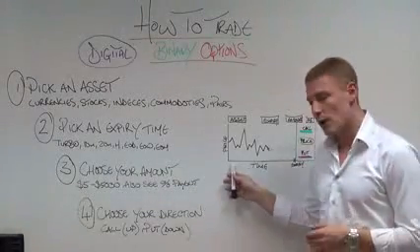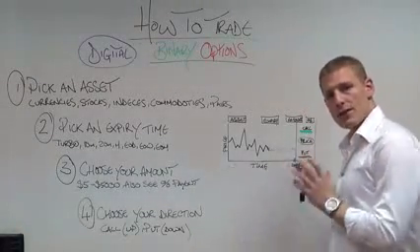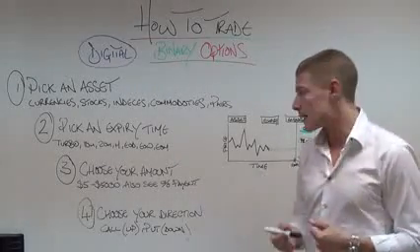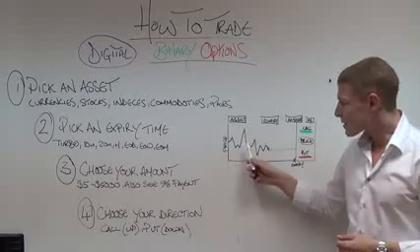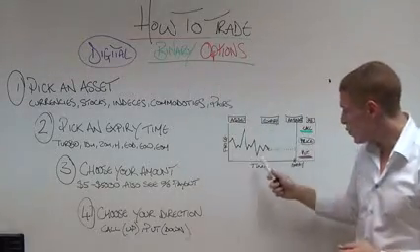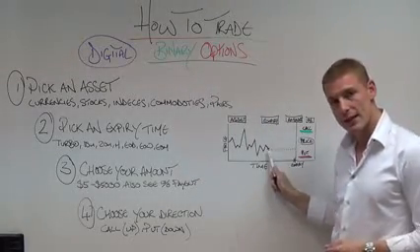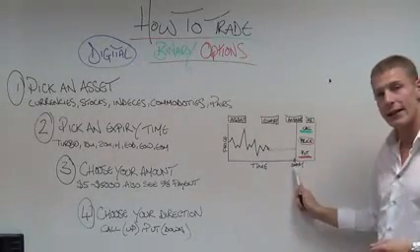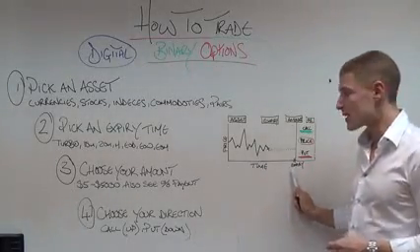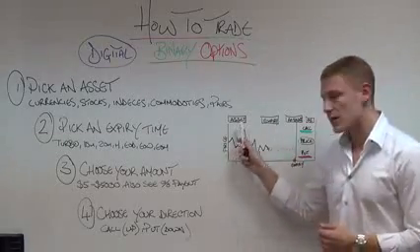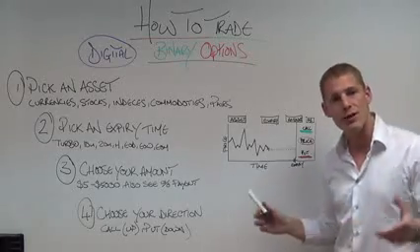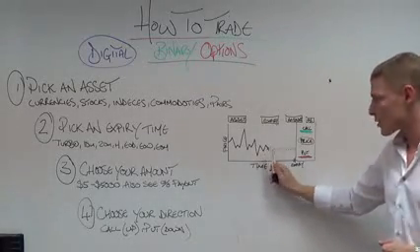But very, very simply, once we've set our trade, the chart in front of us will work on automatic, so you don't need to worry about heavy technical settings. But very simply, we're asking ourselves with digital options, do we feel that the price at this point is going to finish above or below where it is by the point of expiry, which is at the end of the trade that we've set. So let's say it's a 10-minute trade, we're asking ourselves, let's say on the euro dollar, if the price will finish above, let's say 1.35, which is here, if it's going to finish above or below.